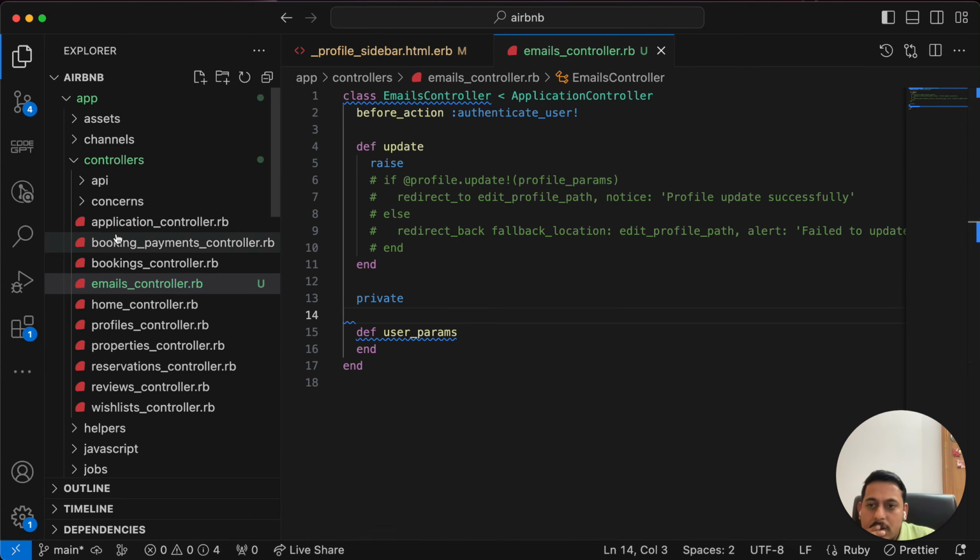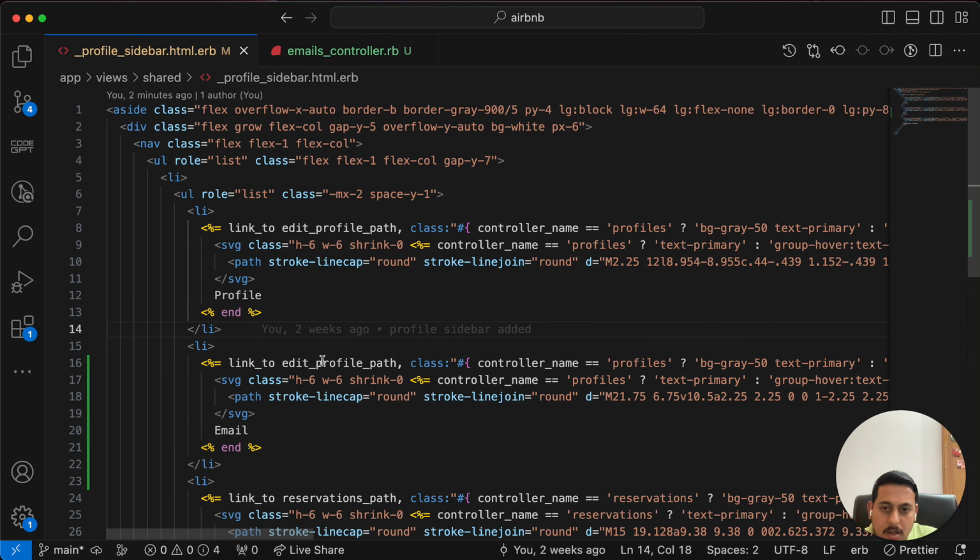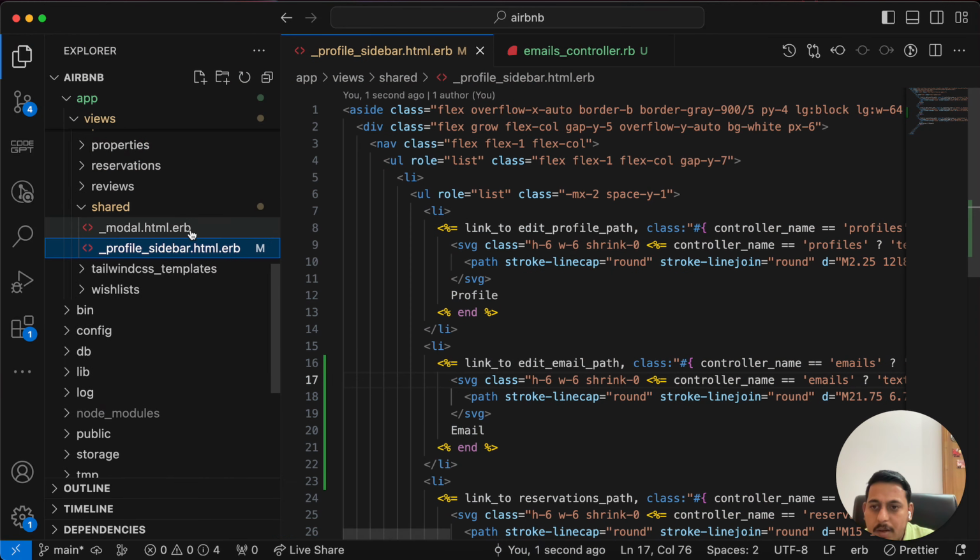Okay, so because this is emails controller similar to profiles controller, the path should be edit email path, controller name should be emails and emails, and we'll have to create a view also.